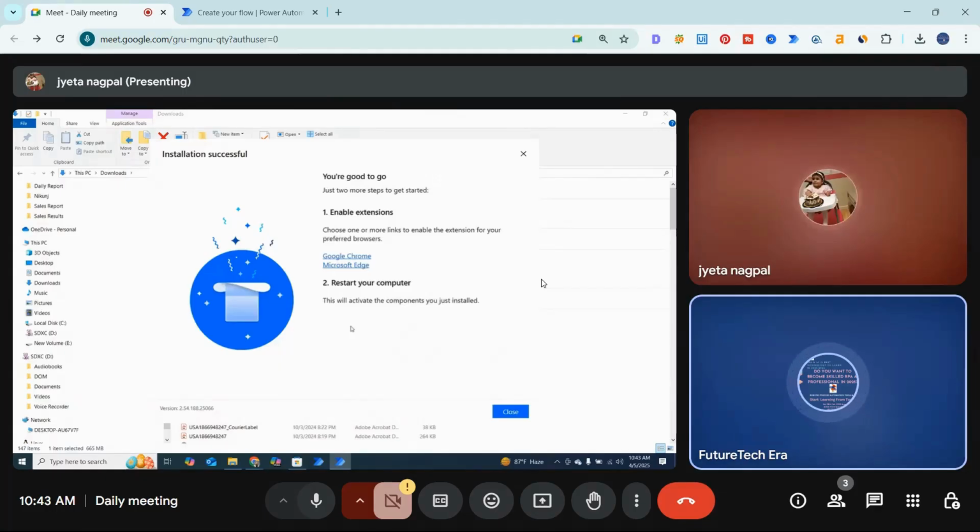So right now we are good to go. Just two more steps to enable the extension. Choose one more link to enable the extension and restart your computer.